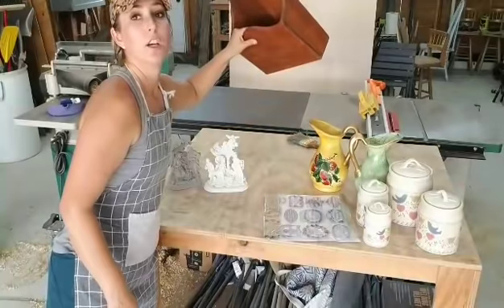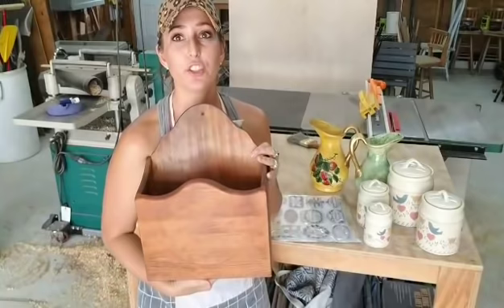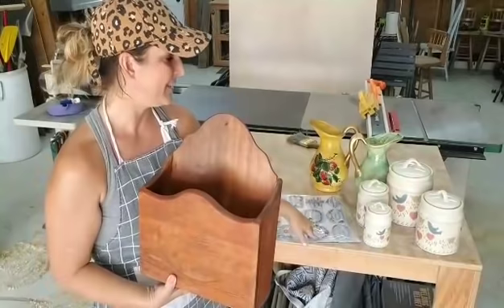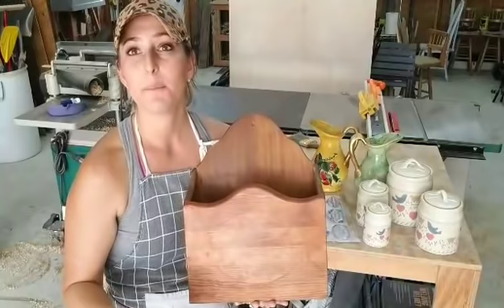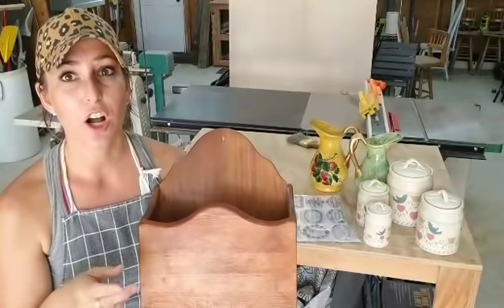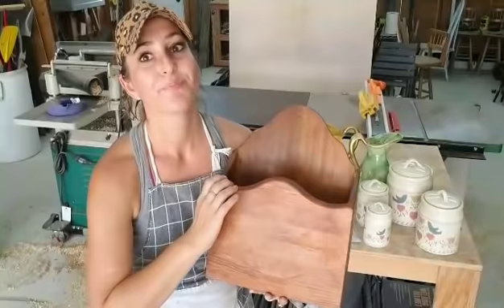This is something else I picked up. It's already sold, and the person who bought it told me what they want to do to it, so I'm going to make their idea come to life. It's going to be painted white, distressed, and she loves the crockery stamps. I've used these before and printed pictures of them to turn them into a label. These stamps are too small for this piece, but she loves the crockery labels, so I'm going to print out a big label and put it on here. It's going to be cute.